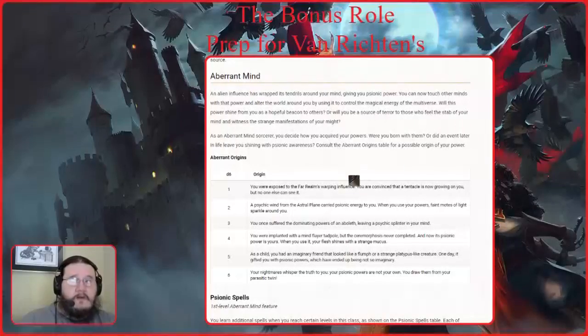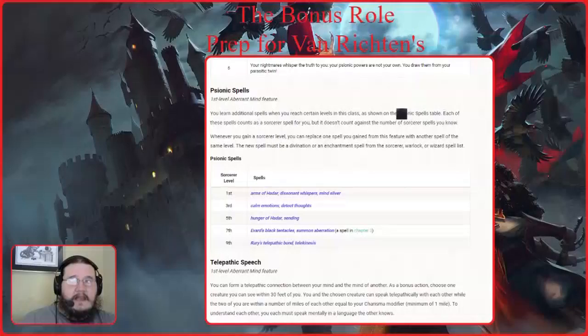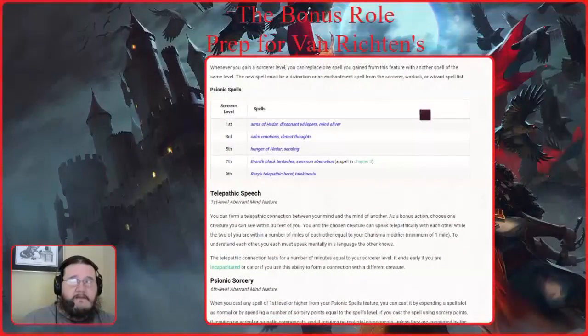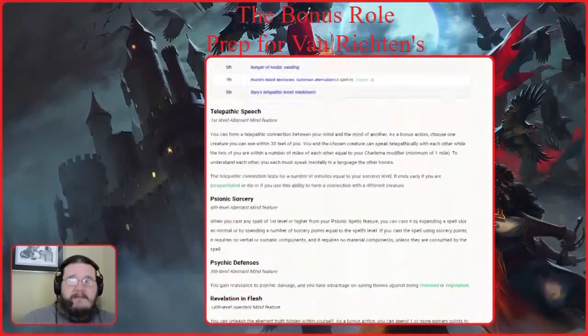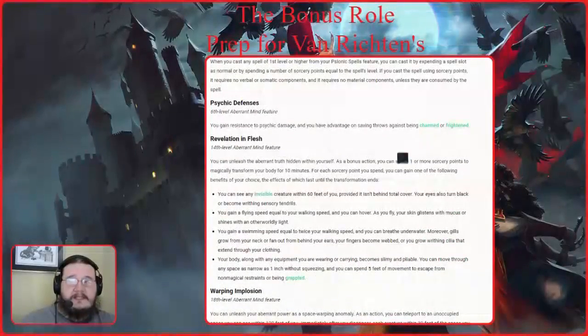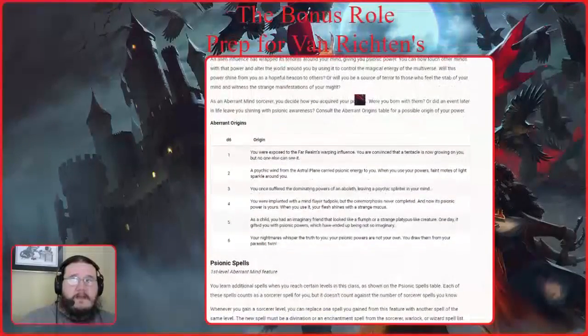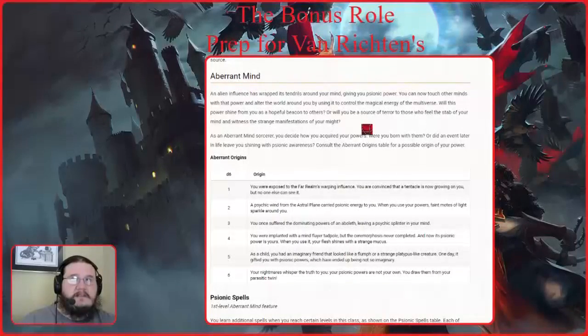Aberrant Mind, one of my favorite sorcerers. The fact that you can cast spells without material components if you pay for them with sorcery points is really powerful, especially in situations where you may not be free to move safely. Having telepathic speech is definitely a good one as well. The transformation is very body horror, and all in all, it fits very much with the cosmic horror. There's something extra about you.